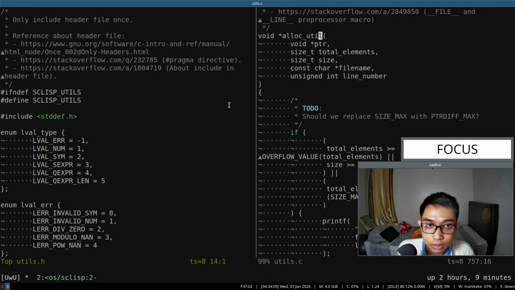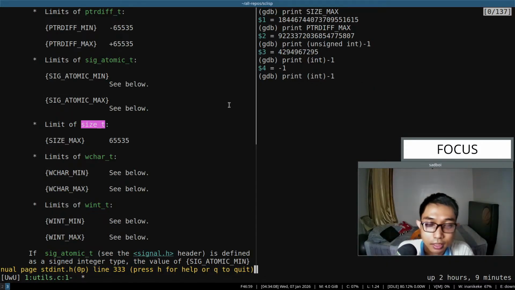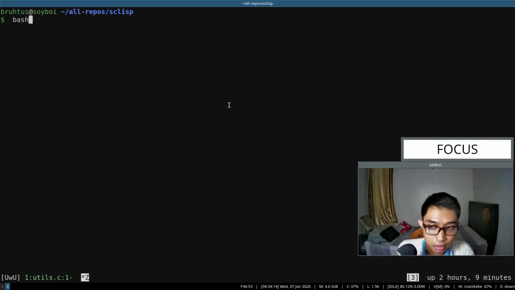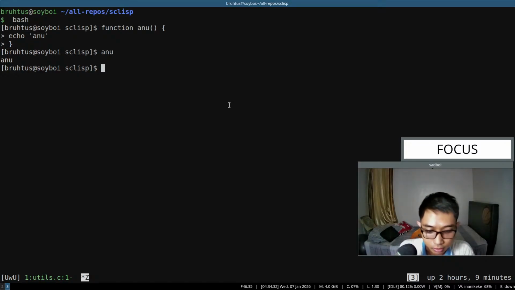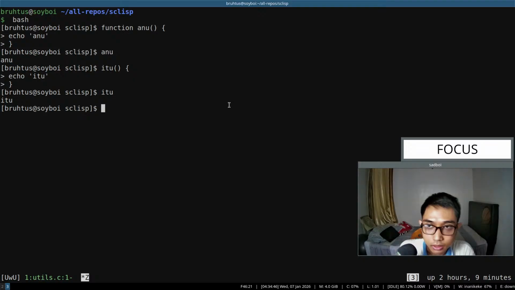For example, bash has its own syntax, like the function keyword, echo, and then we can call it, something like this. But the POSIX compliant syntax is something like this, and we call it. Now, what does this mean?